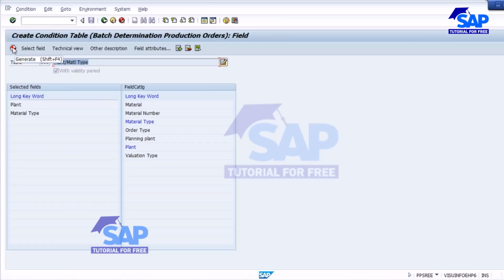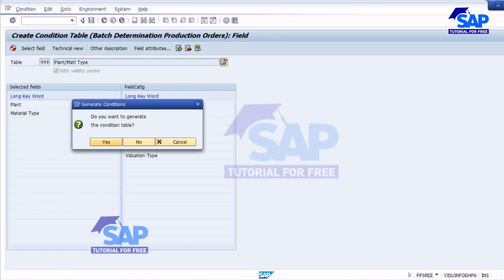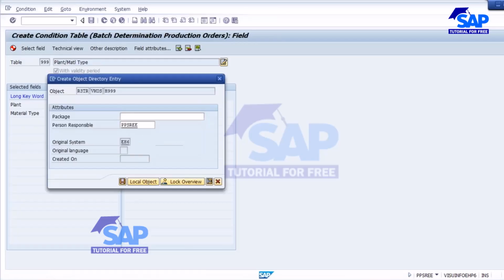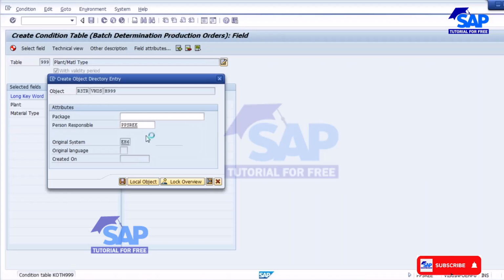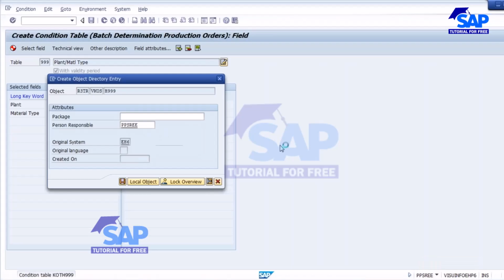Okay, so generate it. Yes. Local object. Batch determination requires a lot of setup, so you have to do it in a sequential manner.